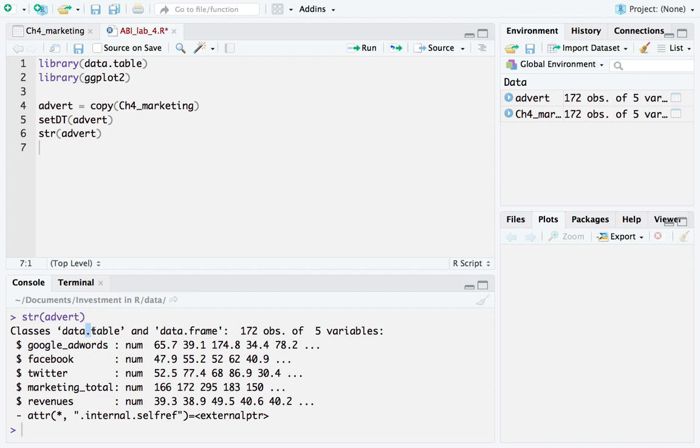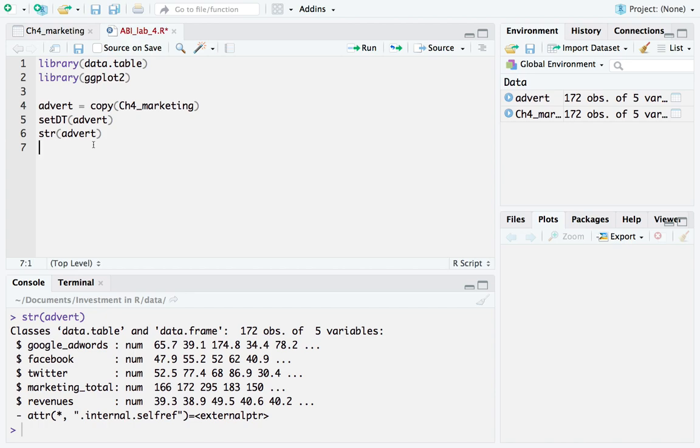Okay, it's a data table. We see that. It has 5 columns. All of them are numbers. No need to mess around with any categorical data. It seems like all of them are actually numeric amounts. They don't represent anything. So we're good there in terms of levels and all that jazz.